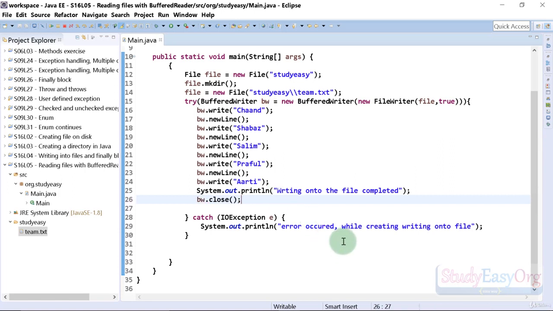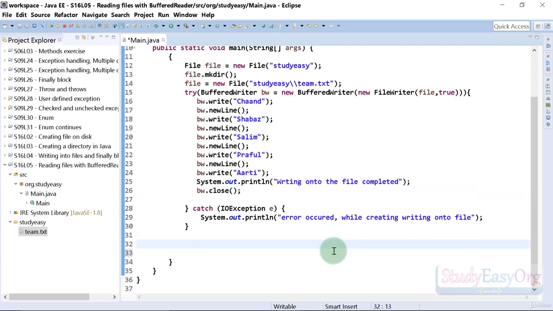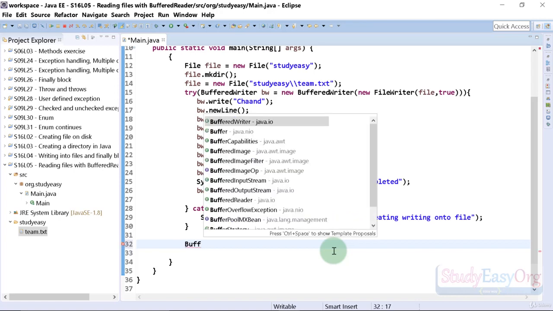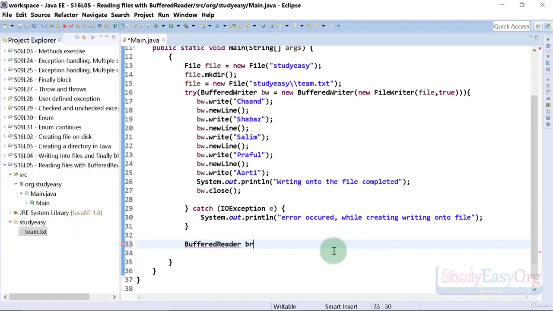Now moving forward, once everything is done, once our file is created and content is written to the file, we will try to read it. So in here, we will proceed further and make use of BufferedReader. So it would be like BufferedReader br equals new BufferedReader, and inside a pair of parentheses, we will pass on an object of file reader.